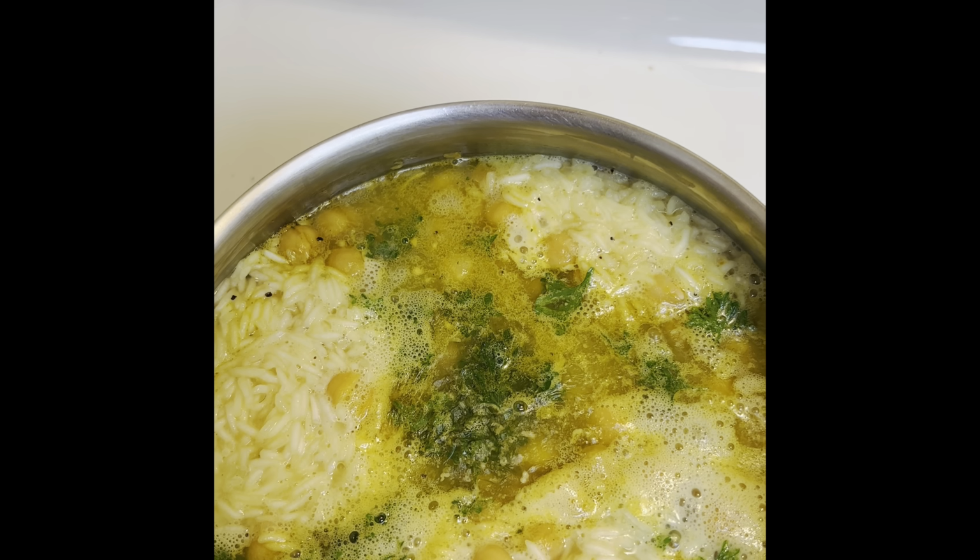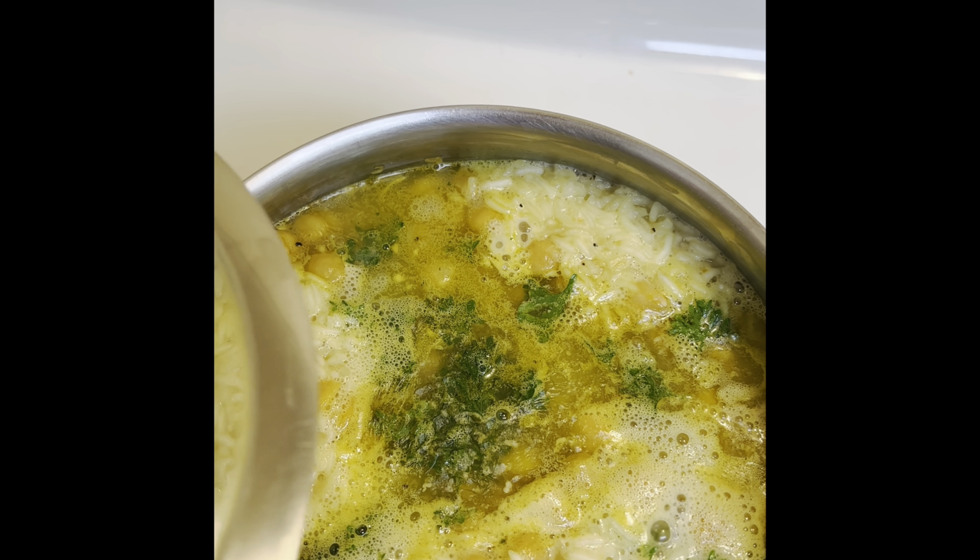Go ahead and bring the rice to a boil. Once you bring it to a boil, go ahead and reduce your heat and cover with the lid.